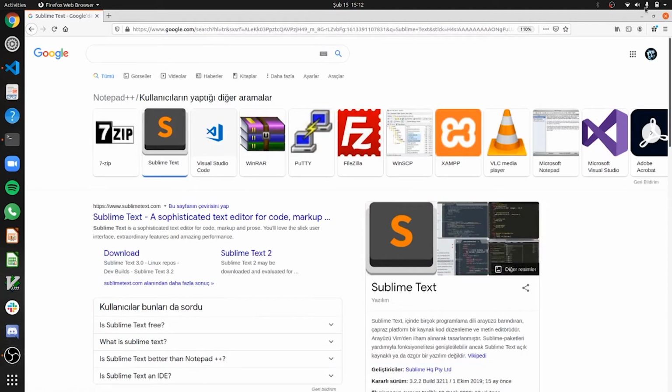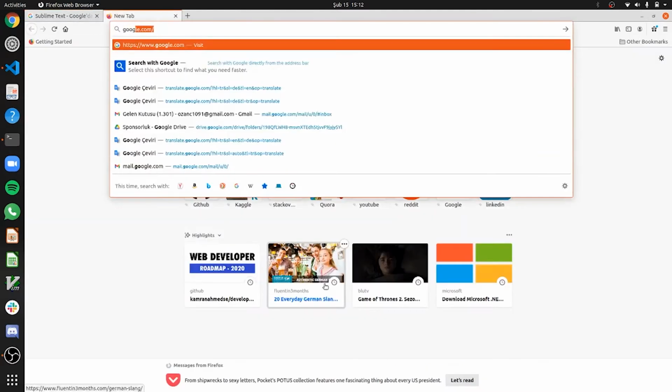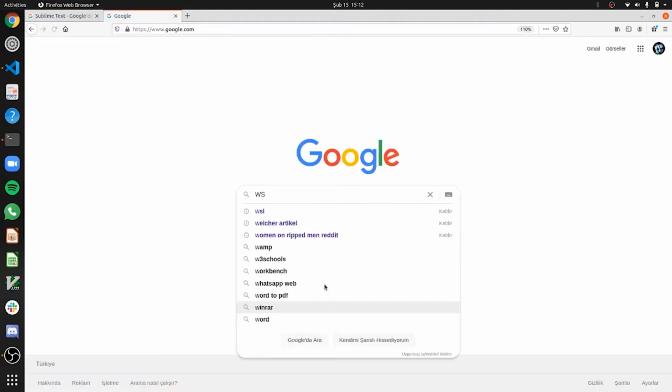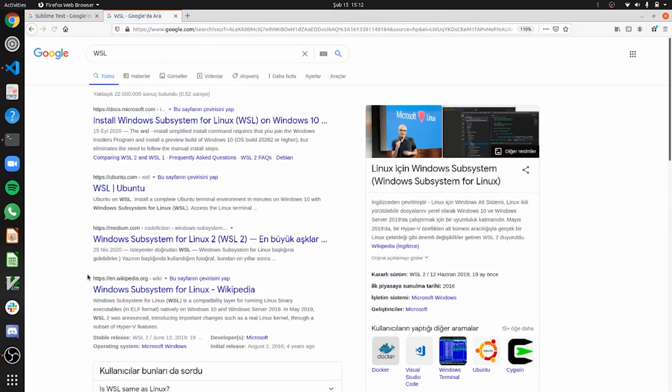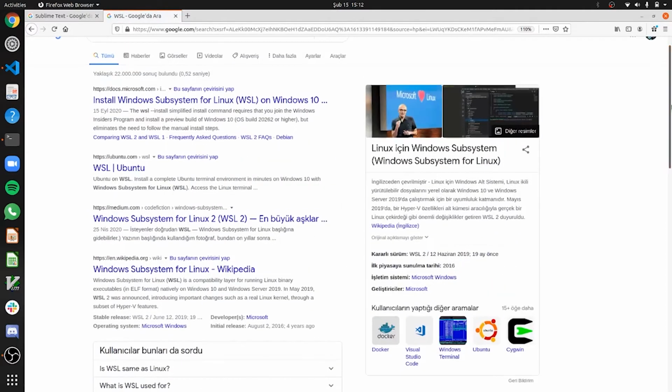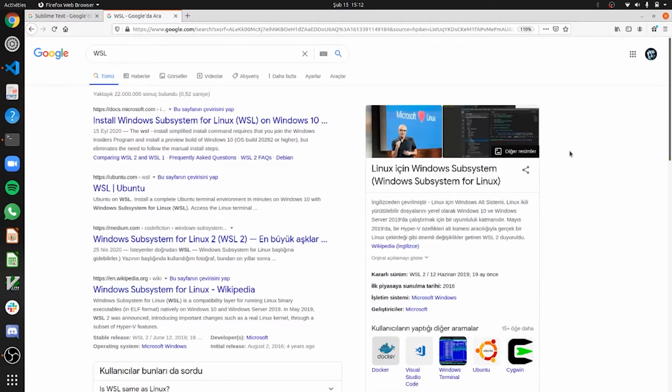By the way, I usually use Ubuntu. If you use Windows, you can download a virtual machine, or there's the Windows Subsystem for Linux, WSL. Let me show you that. It's a feature that comes with Windows 10, I guess.